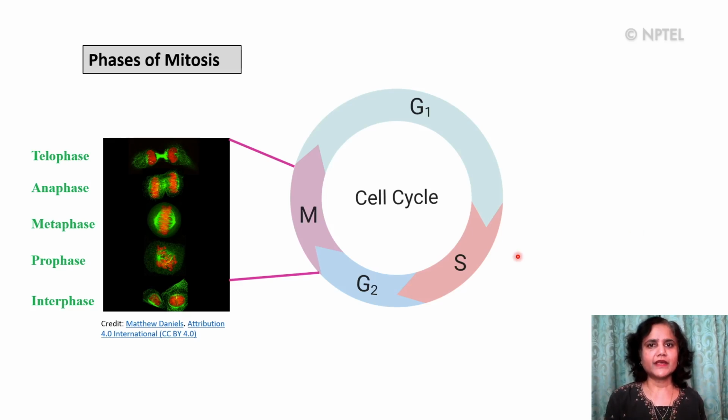Mitosis is usually a relatively short part of the cell cycle, but the events that go on in mitosis are quite dramatic. They are dramatic structural changes and reorganizations of the chromosomes, as you can see here, and other cellular structures such as the cytoskeleton shown in green, where we are looking at the microtubules. The various phases of mitosis are mainly prophase, metaphase, anaphase, and telophase.